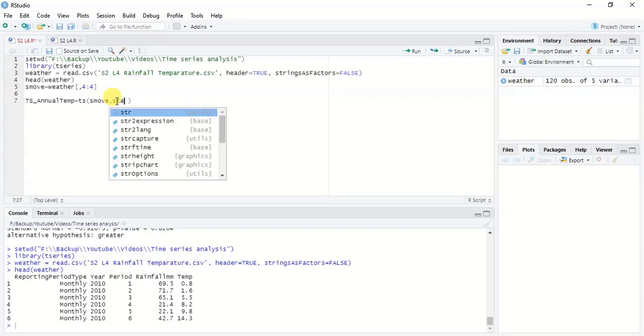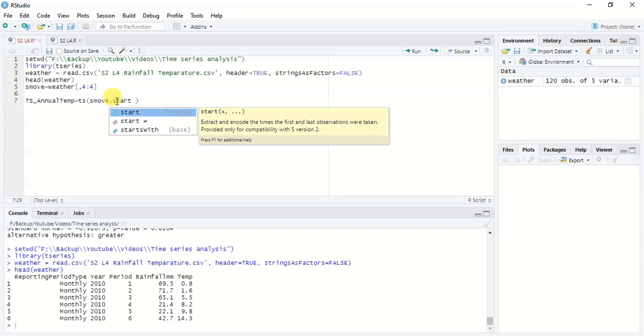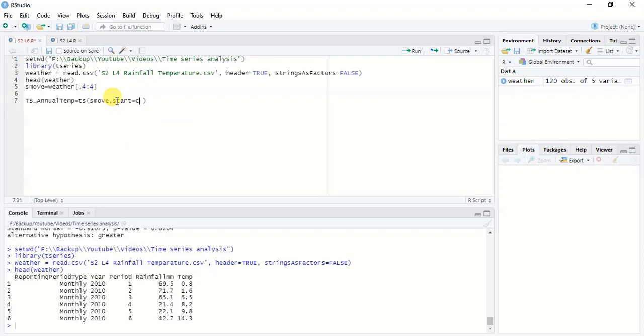We have to specify the start date. We know it starts from 2010 January and ends with 2019 December. The frequency is 12, since we are using a 12-month period.